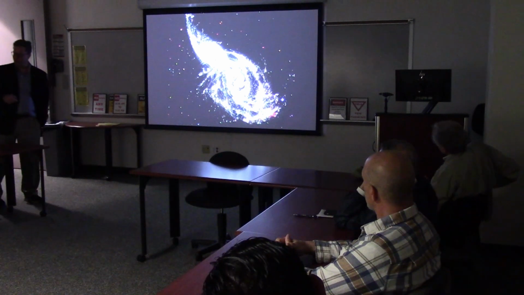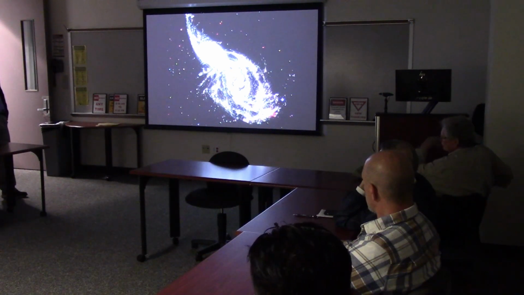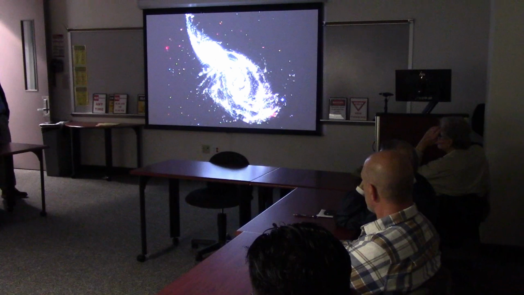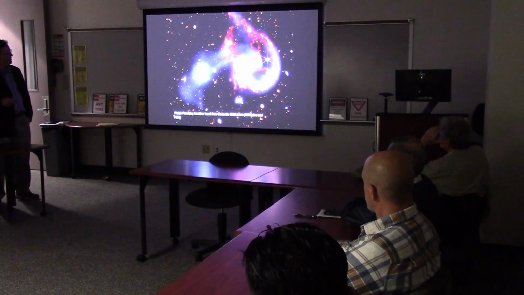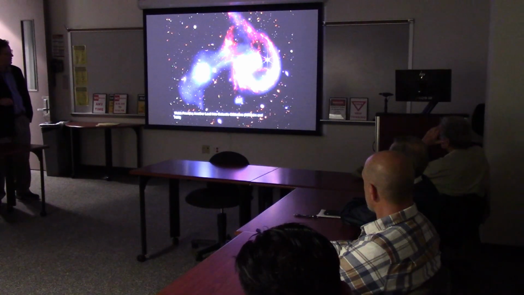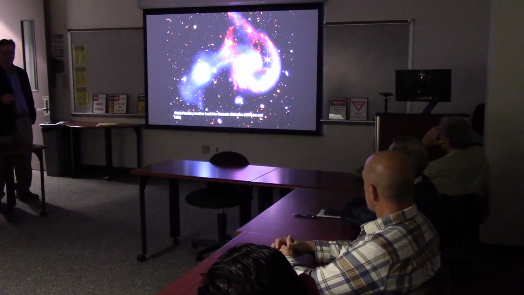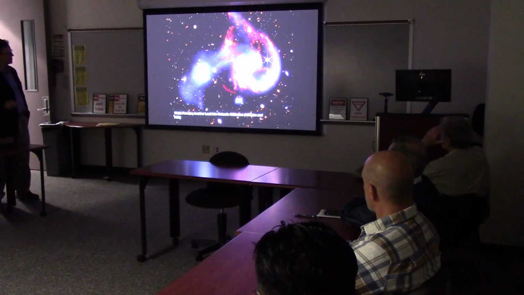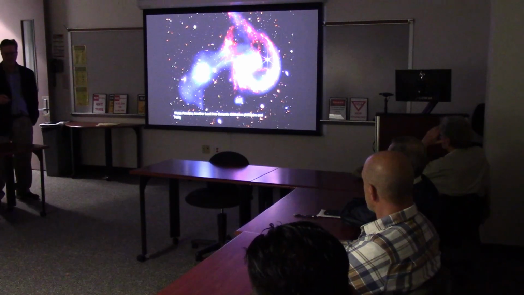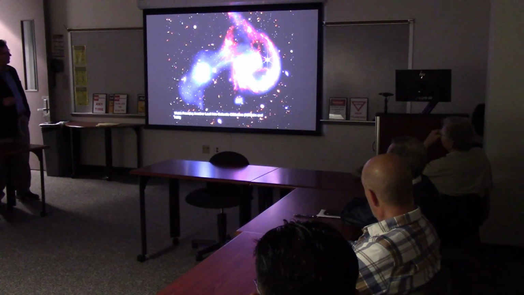The last one was a composite of Webb and Hubble. This one's from the Webb Space Telescope. I wonder why they do all the coloration of these stars out here, but not of the two galaxies. This is actually two galaxies interacting. This is actually a smaller galaxy than this one. This is an elliptical galaxy, and these ellipticals can be quite large, on the order of 1 trillion stars. A lot of stars in these elliptical galaxies, and this other one is a spiral on the order of 100 billion stars. Looks like it's being torn apart by this other one.